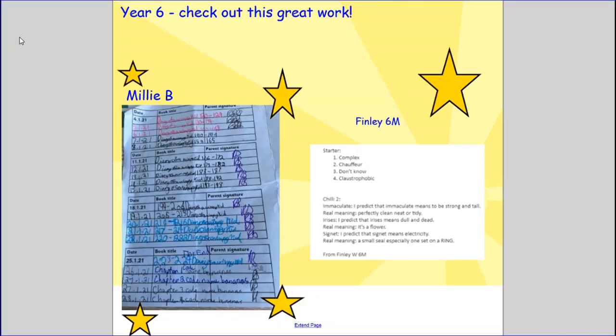As usual, let's begin with the shout-outs. Well done, Millie B. I can see you've sent in a picture of your RED and you've been reading every day, which is absolutely fantastic to see. I know that you've received your dojos for reading every day. Well done, you. And also a big well done to Finley in 6M, who is emailing his reading work every day, and it's absolutely fantastic to see him trying so hard. So well done. I will be awarding you both dojos for aspiration.